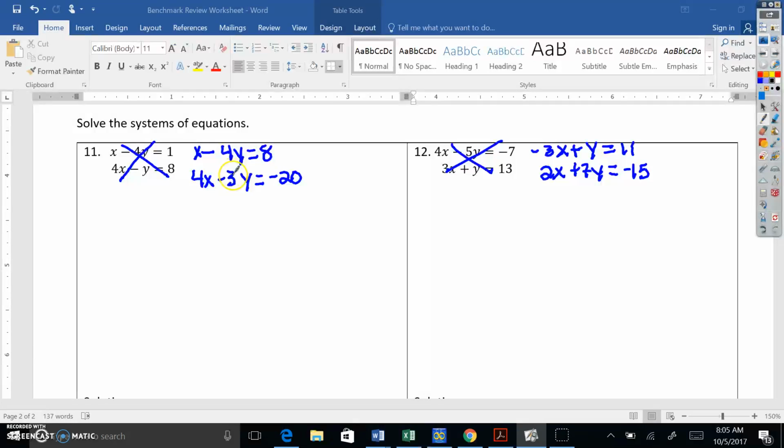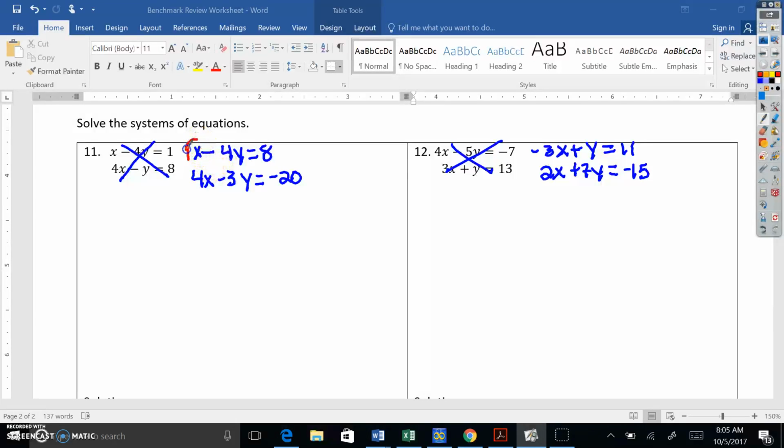And the first thing I want to talk about is we've got to choose a variable that we're going to solve for. And we have to choose a variable that's easiest to solve for. If you look at this x and this y, they both have a number, it's called a coefficient, next to them, which means that solving for them is going to require us to divide, in this case by 4, in this case by negative 3. Both of those would cause us to have a fraction. But if you look at the first equation, I've got a negative 4 in front of the y, but a 1 in front of the x. And if I have a 1 in front of the x, that tells me I'm going to divide by 1, which is the easiest thing to do.